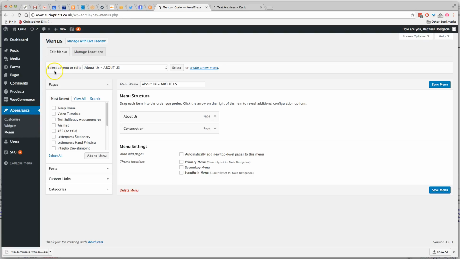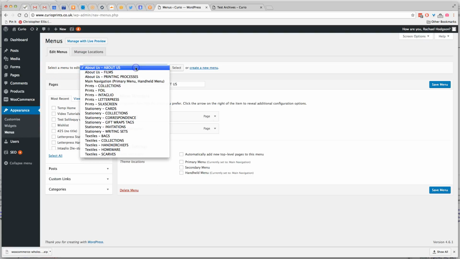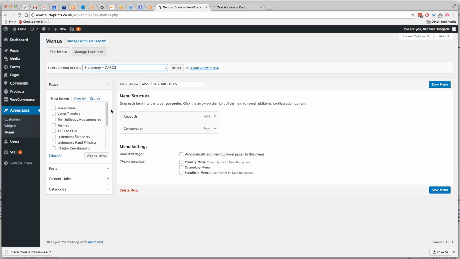Now, you'll see at the top it says select a menu to edit, and there's lots of different menus. But you can see, just by looking at that, how this works. Here are top level categories, and then there are second level categories. So let's edit the stationery cards menu, because this is where we want to have test. So I'm going to click on select.